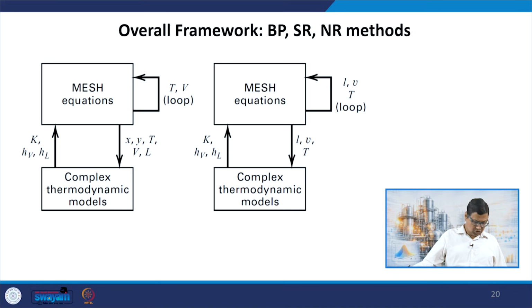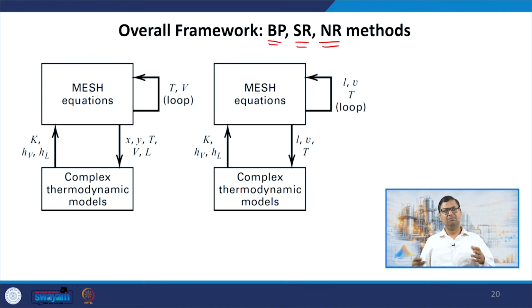Okay. So, what exactly we are doing in all these methods we have discussed, whether it is the BP method or the SR method or the NR method, there is one part of the story that I have not discussed in detail, of how exactly we are computing Ki. They are coming naturally from the thermodynamic models, but I am not mentioning which models are there, right. You can imagine that the models are going to be complex, right. The simplistic models, let us say the ideal gas model, is not going to explain what we are looking at. It is not applicable to liquids in the first place, right.